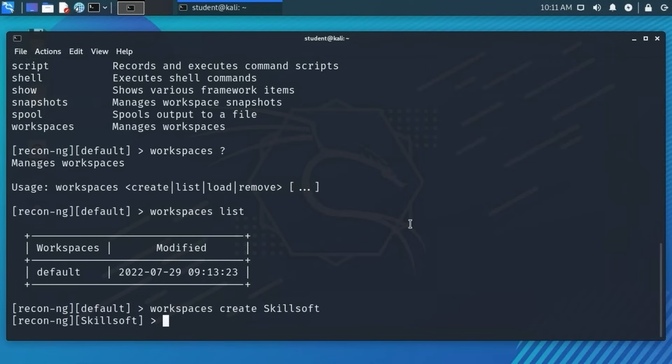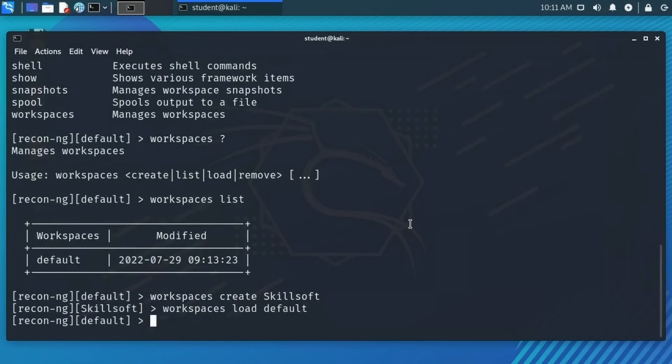Now, before we start collecting information, I want to show you how to switch workspaces. Let's say for the next 2 hours, I'm going to work on the pen test for Skillsoft, but then I'm going to switch over to another customer. So I need to be able to switch workspaces. We can use the workspaces load command to load a workspace. So I'll load the default workspace.